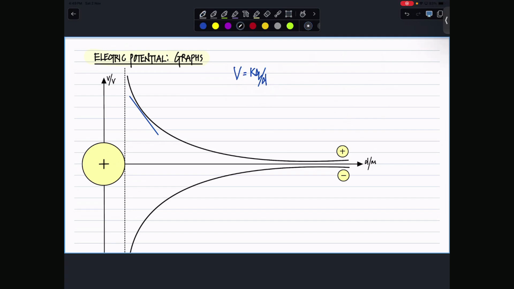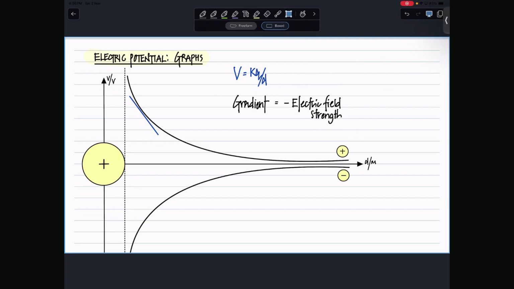So it turns out, yes, exactly. So the gradient of this graph gives you what? It gives you negative electric field strength. Okay, so electric field strength, one version to provide for it, negative version, electric field strength. And it's a very common question in your past paper. For 1-2 marks, they'll ask you, what does the gradient of the graph give you? And the answer is negative electric field strength.